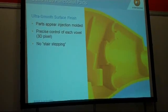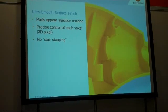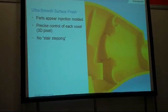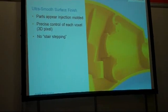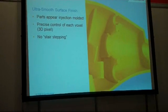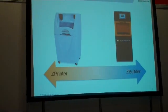Smooth surface finish. For a lot of companies, that's a requirement for what they want in their prototypes. And using this process, very smooth surface finish, very much looks like a plastic prototype or plastic part, a plastic injection molded part for use in your process. A couple slides here to talk about how people are making choices.